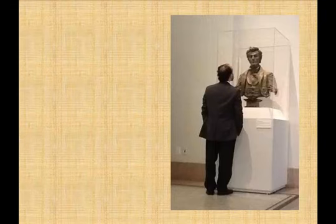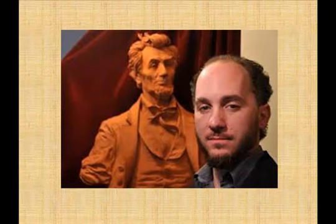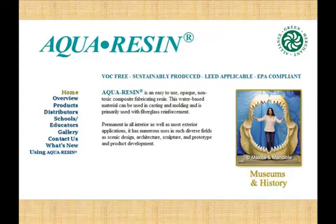And during the fall, when I was teaching with him, he was discussing with me the fact that there was in fact a third version of this sculpture, intermediate between the clay version and the bronze cast. And it was a sort of pinkish plastic that he had become familiar with and that he liked because it was a little bit harder than the clay and that you could inscribe surface details that you couldn't model in the clay. So the name of this stuff is Aqua Resin.